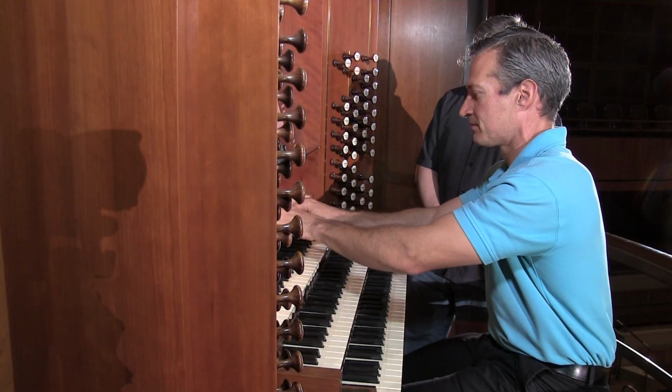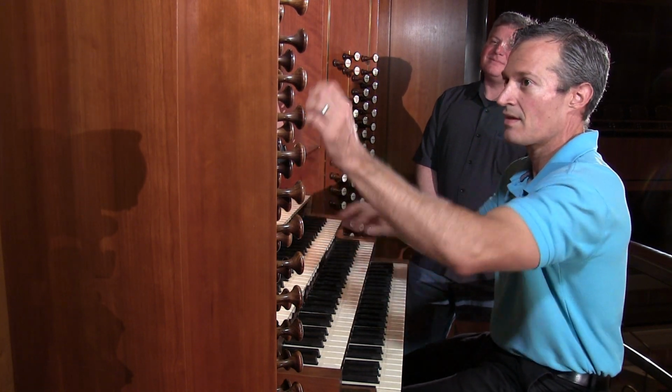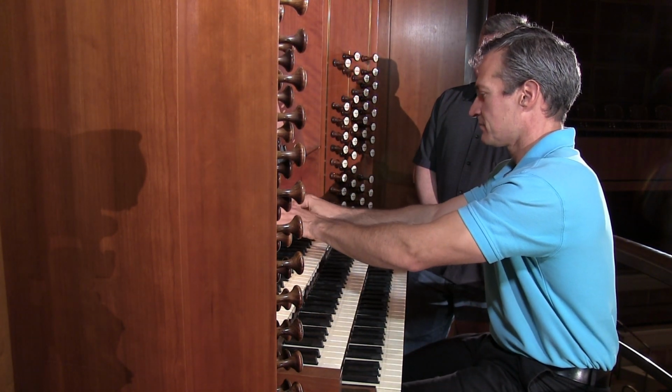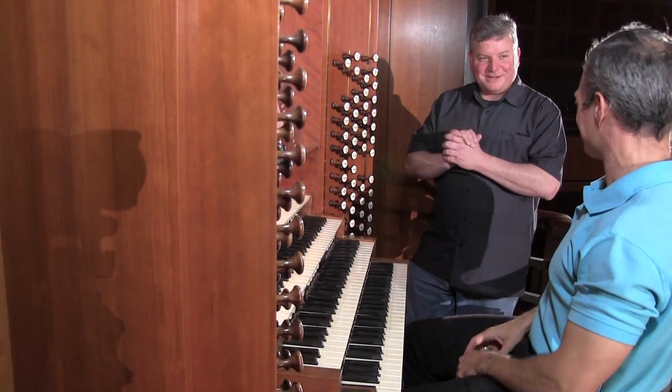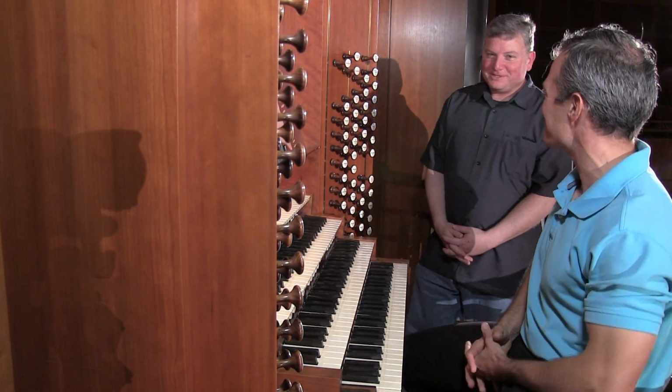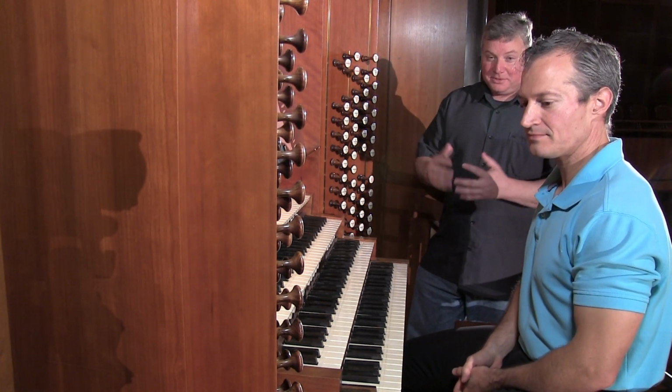And then the tuba division, we have the Royal Trumpet, and the tuba, and 16-8-4. Close all of that down to even get that loud. Yes, those reeds are very powerful, very effective. Yes. And then a large pedal division in this organ too to support underneath all of that.